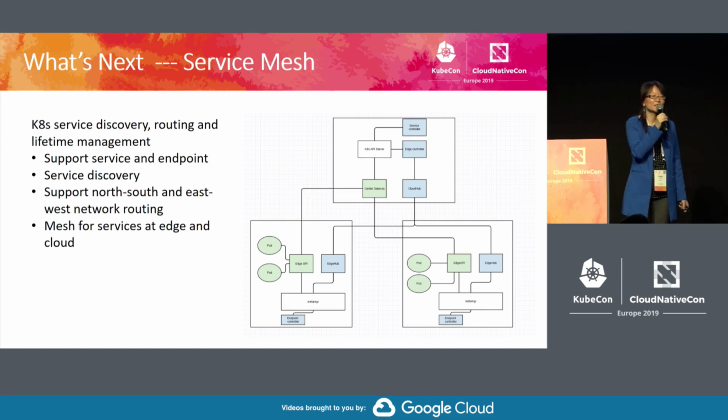So what's next? As I mentioned, KubeEdge currently supports most of the Kubernetes primitives. Then there are more challenges. As I mentioned, the ultimate vision we want to enable is microservices or service mesh, so that when you deploy microservices on the edge workload, things can just work as they do in the data center. So the next thing we are investigating or innovating is around the service mesh area.